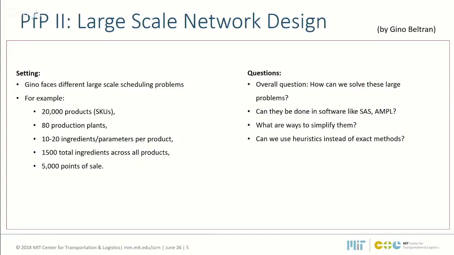Just with these numbers, I can envision how large that graph would look if I drew it out, right? A worldwide network of production plans and points of sale that you have to model, like a big company. But you never have a model, a tool, that solves this whole problem. You're either going to solve the inbound, so that's getting from where you source things in, using a bill of materials into production plan, or the distribution plan out.